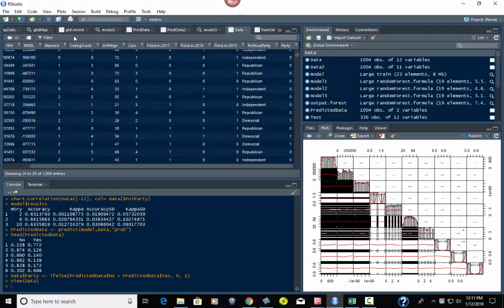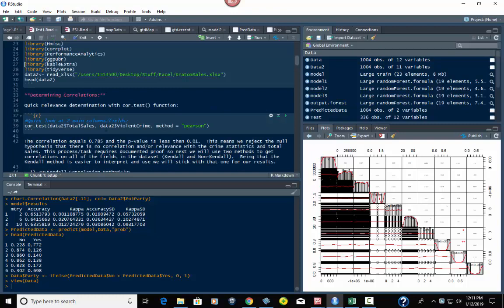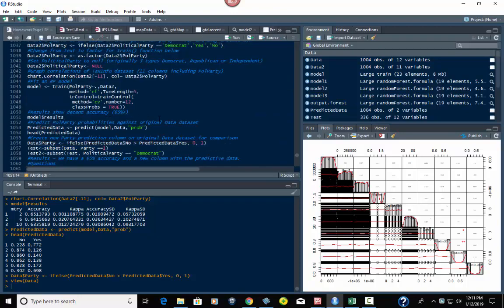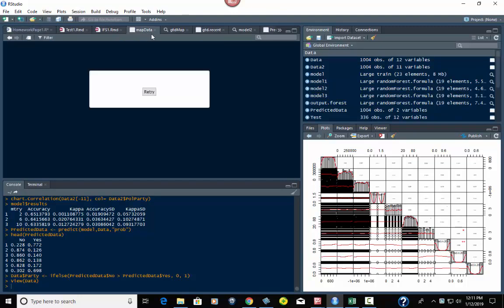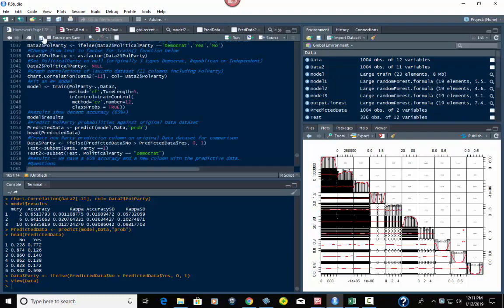So if we go back to our original data set here, or the original, where did we put it? Let's go all the way back here. There we go. Okay, that's what happens when you have too many pages open of all kinds of data, that my computer had to restart, and I lost a bunch of this stuff from earlier, but that's fine. So in any case, where we are right now is this. We've done the predicting of the data. We put it into a new column called party, right?